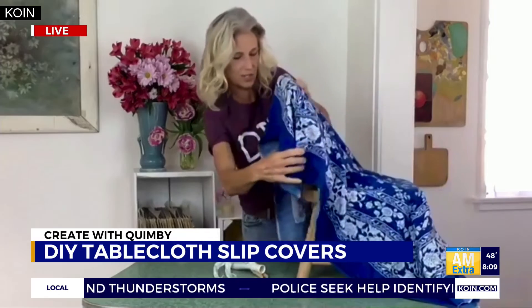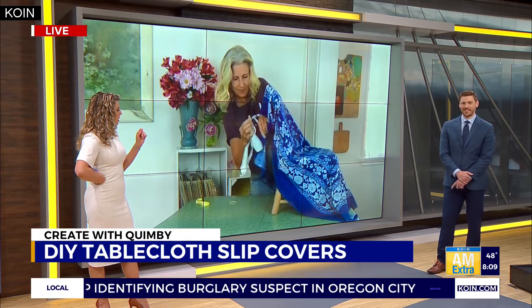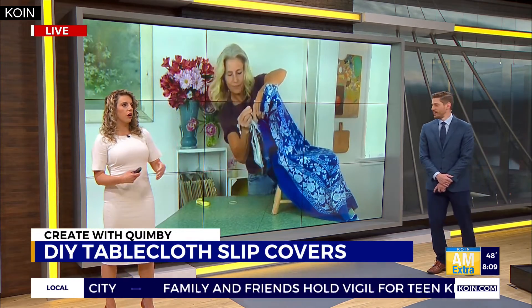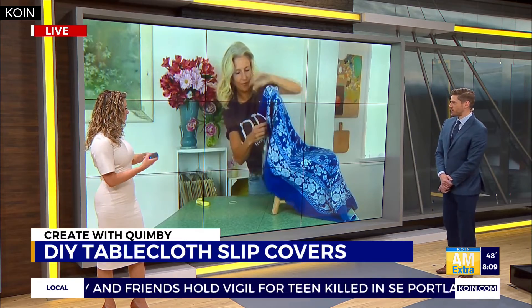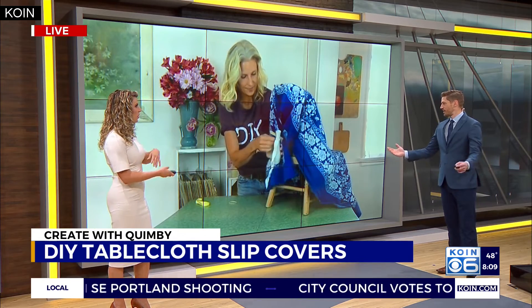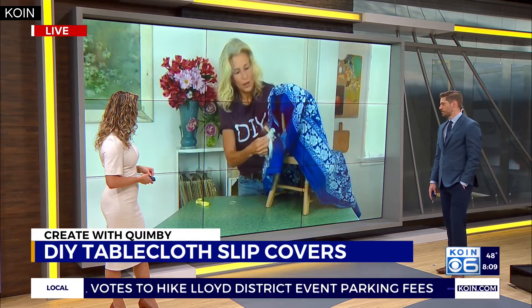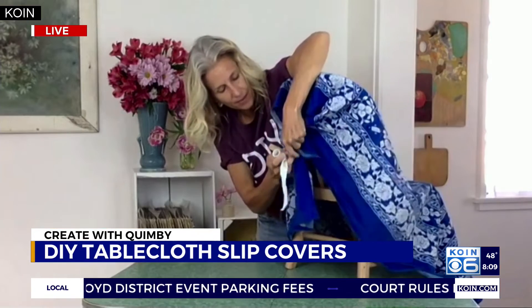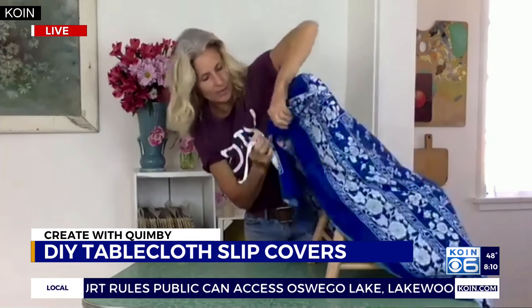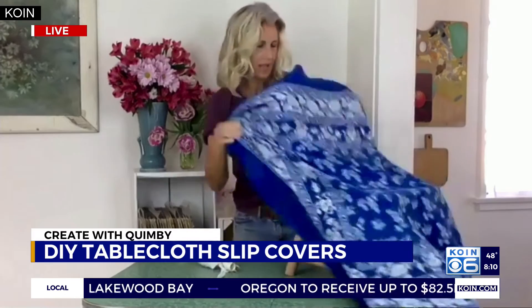The angle is a little tricky to show on camera, but I love this because when I first saw Shannon's picture, I wondered — surely she has a hot glue gun, or staples, or something? But the tablecloth is completely reusable; you're not putting anything permanent on it. Not at all! Then you take that leftover ribbon and tie it — turn it around, get it all set, and voilà!